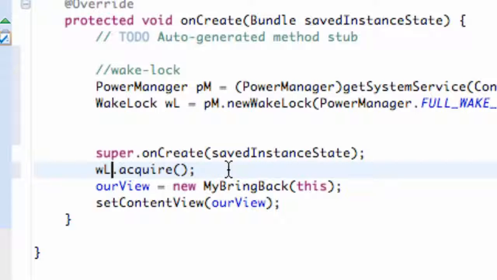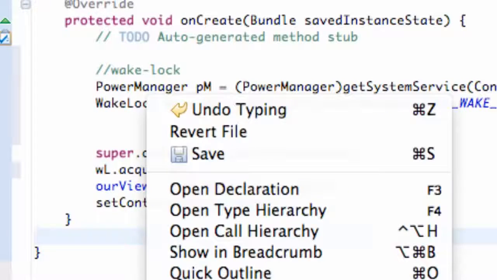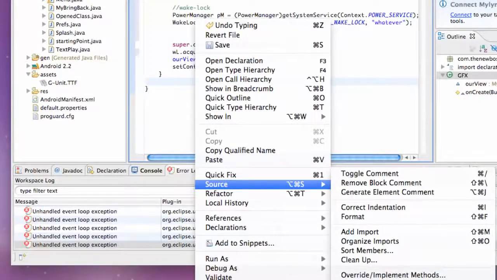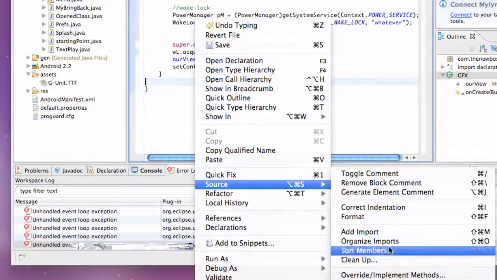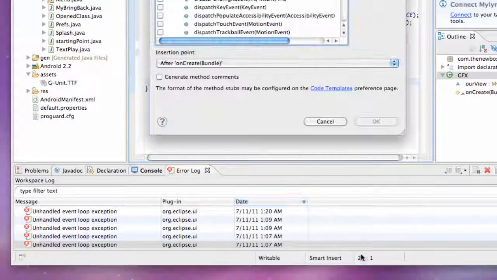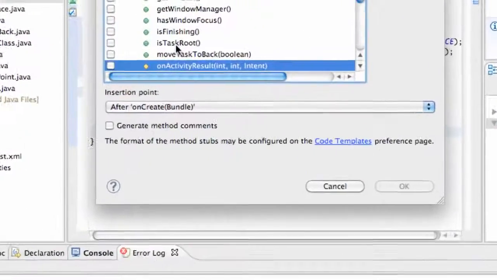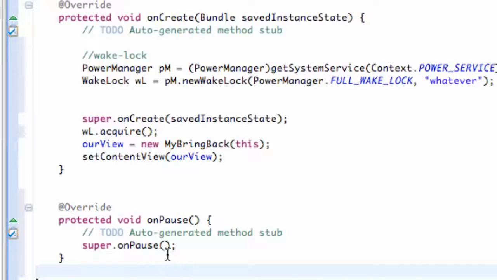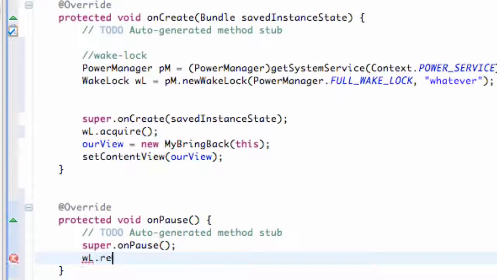And also we can release it. So we're just going to set up our release as well. So we're just going to right click, and then we're going to add the onPause method, and that's where we're going to release our WakeLock. So again, just go to override methods and onPause right there, and then we're just going to say wl.release.